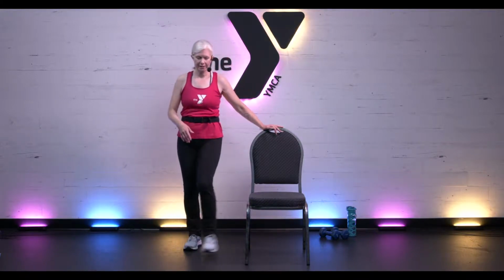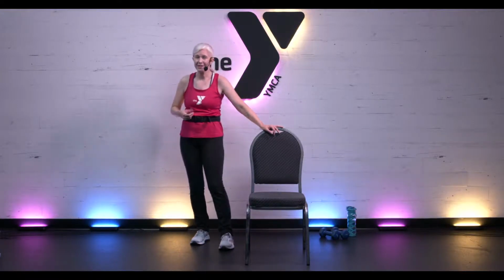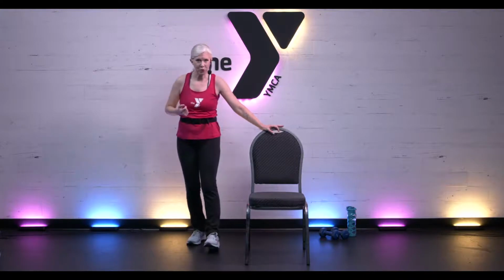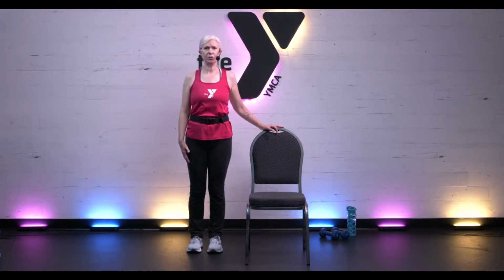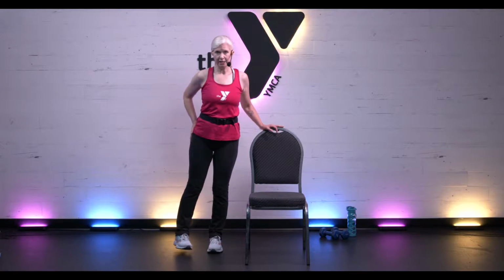Shake it out. And if you were holding your breath, sometimes when you're doing those small movements and it's something new, it's really easy to get into just holding your breath. Let's come back to this good, tall, strong posture. And shoulders are down, soft knee. Shift into this standing leg, internal rotation.